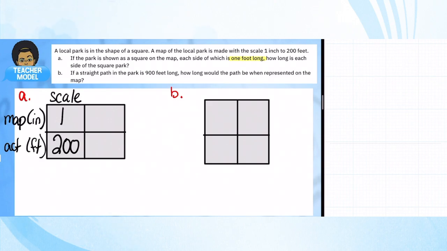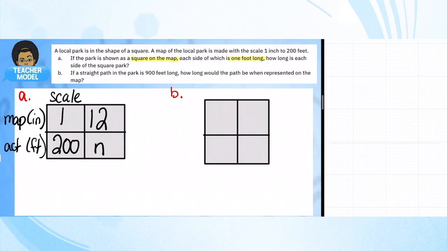And that helps us because we know in the first problem, we're on the map. The square is on the map. So on the map is 1 foot, which is the same as 12 inches. So I'm making that distinction very clear that on my map, one side of the park is a foot long or 12 inches. I want to have that there. And we want to know how long the side of the park actually is. So it's not the greatest written problem, but it is great for just uncovering this misunderstanding.